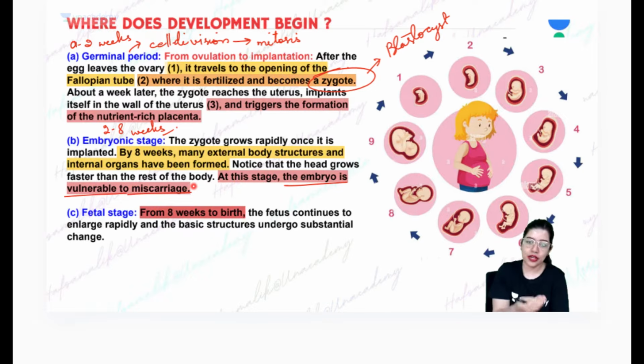Okay, yes, absolutely. That is because the developing embryo which is going to develop into the fetus is really, really vulnerable and weak over here and needs to be protected from any kind of infection and even any kind of medicine, antibiotic. All right. Then finally, after 8 weeks, we move on to the fetal stage. And the fetal stage is where rapid development now takes place. जो organ systems या organs differentiate हो गए हैं, अब ये अच्छे से develop होते हैं, ठीक है?